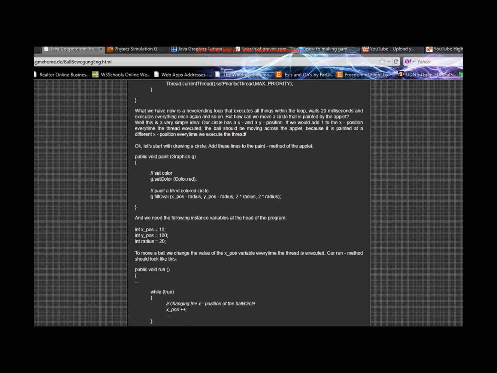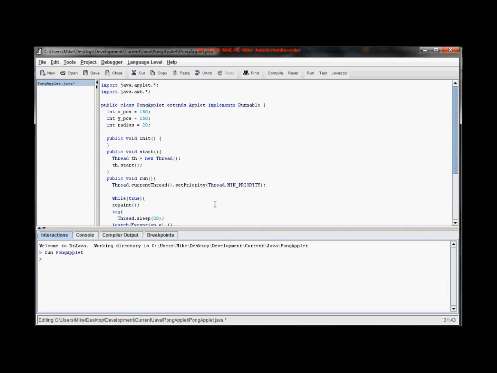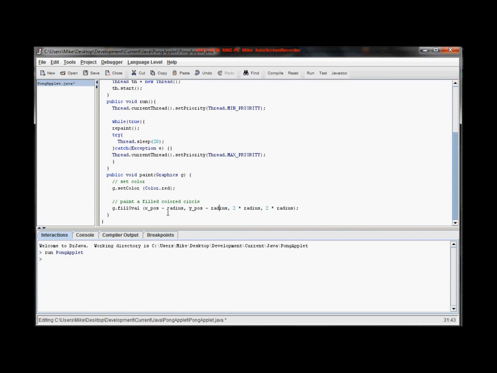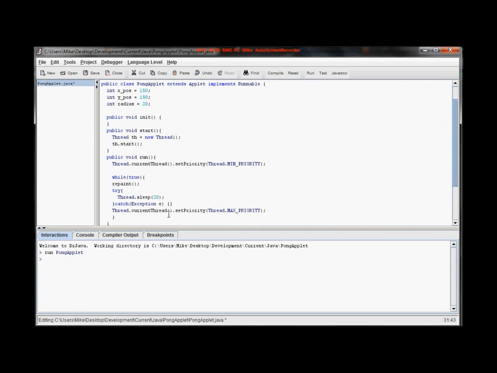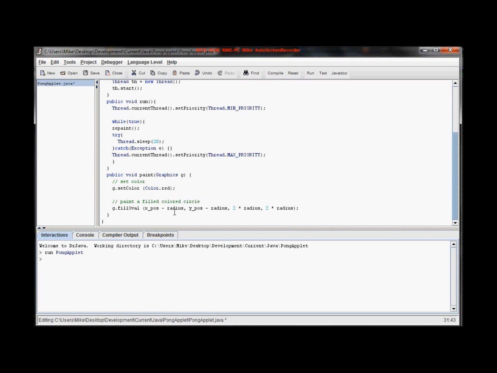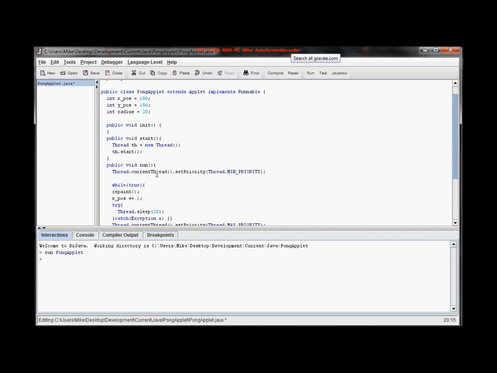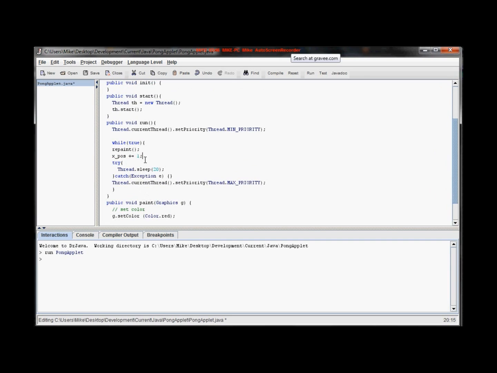But anyway, moving along. Okay, this is actually going to go ahead and move this guy. We could keep it like this, and it would run and just draw a circle, but we're going to go ahead and make the circle move. So this is going to go into our while loop, and we are going to throw in... We're going to let it repaint once, and then we're going to throw down x_pos plus equal to 1.